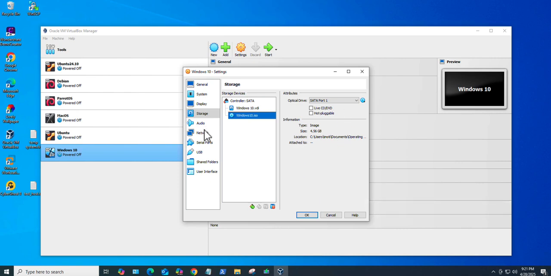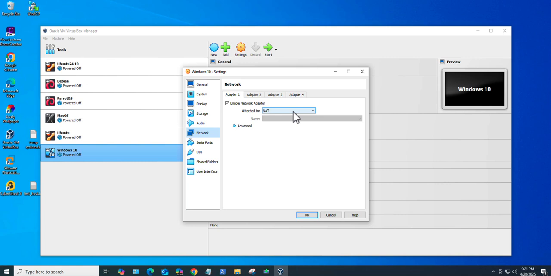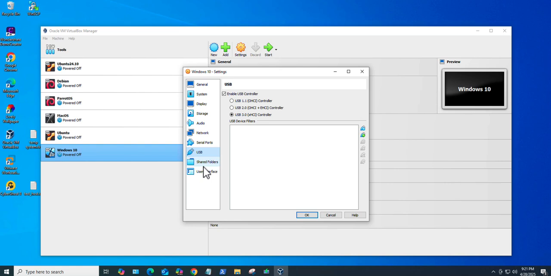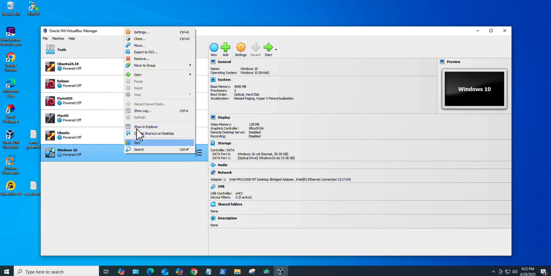Now it's attached, and then you can look at the other settings. Normally I just use bridged adapter because I like to be able to access the machine from my other machines on the local network. Everything else I'm just gonna leave as default here. Click OK. Now we have our virtual machine. Right click on it and normal start.